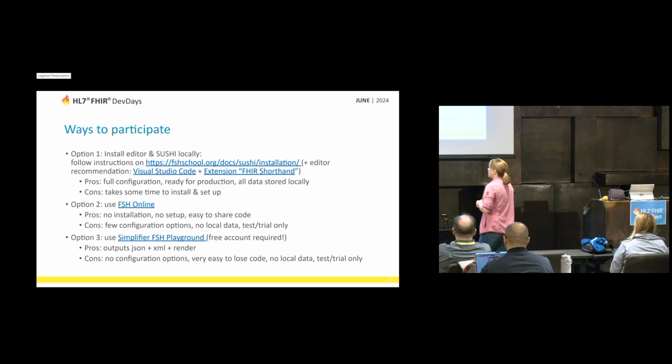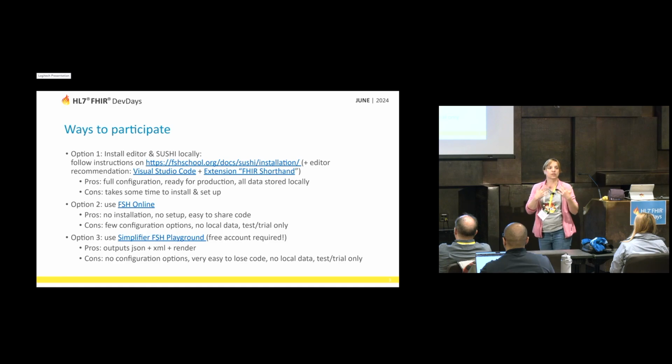Please note that for option number 3, you will actually need a Simplifier account. That's free. You can sign up for free on Simplifier if you don't already have one. But it will take a few moments because you will be sent an email and then you have to confirm your email until you can actually use your account. So that might also take a little bit of time to set up. Option number 2 is something that everyone will be able to use. You just open a web page and then you're ready to go.